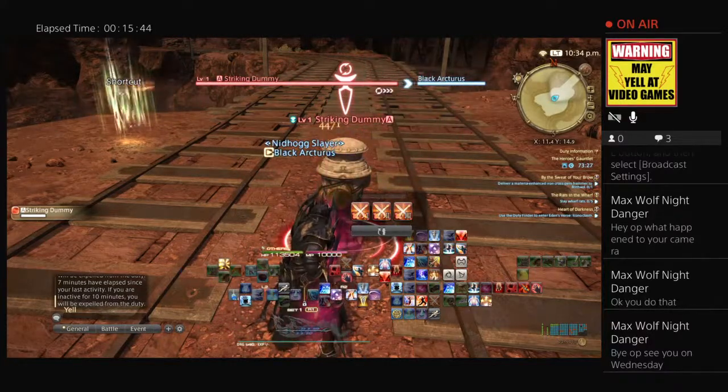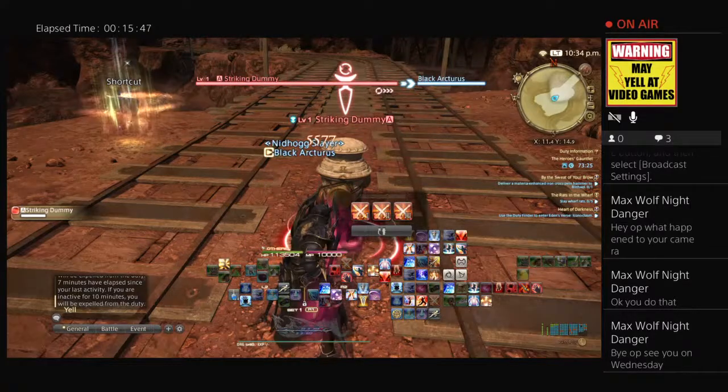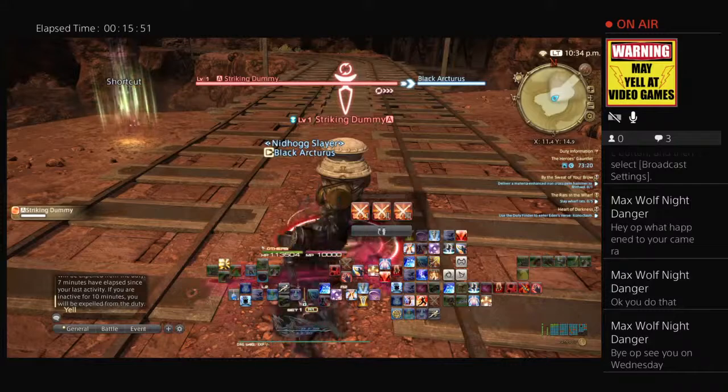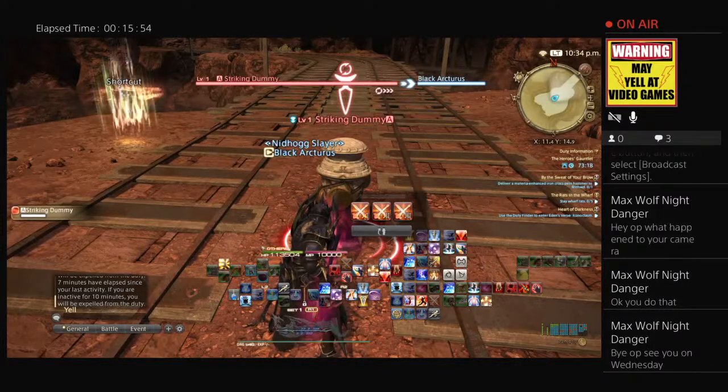You will need to complete the Archer base class quest to become a Bard, so you gotta head over to New Gridania and speak to Athelina, I think? You do have to be level 30.